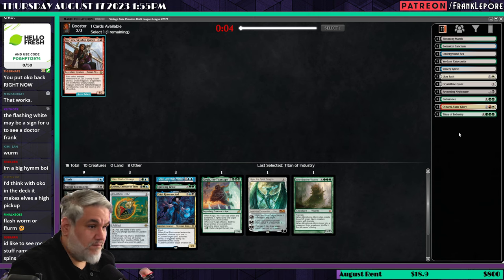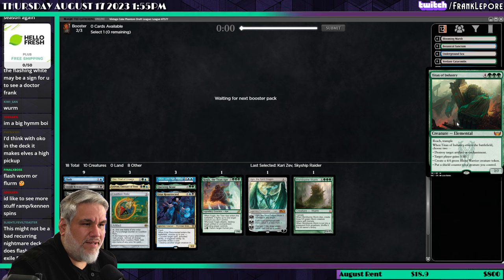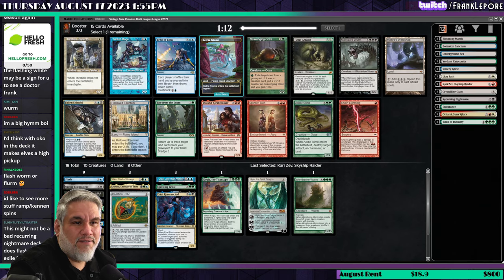Titan of Industry is fine. Titan of Industry was a card they mentioned in the article about flashing into play, but I'm like, you get a 4/4, and then you get like 5 life. I'm like, that's not worth 2 cards to me.